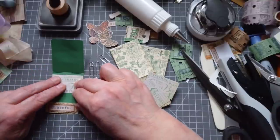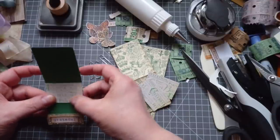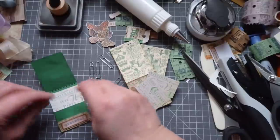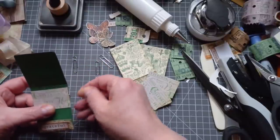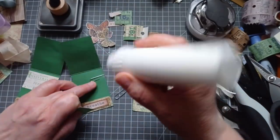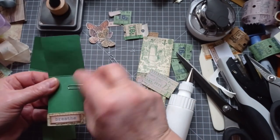Pop my paper clip on - depends on the size of the paper clip whether I put the small end on the inside or the outside. As long as you get that stuck down it doesn't really matter. Then I'm going to take this piece of paper and glue it over so that your paper clip is covered. I'll put tacky glue all around the edge, then also over where the paper clip is so that gets stuck as well. I do want this the right way up to satisfy my OCD tendencies. I'm one of those people - my cupboards and everything inside have got to be pristine, and if I can't put it away properly I don't put it away at all.